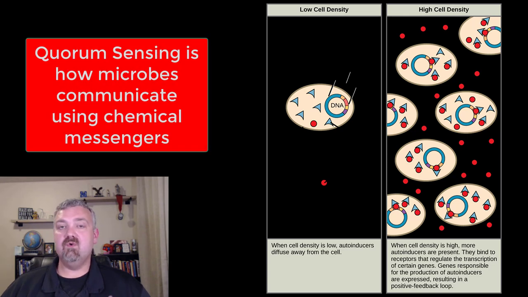So quorum sensing is a critical way that microbes communicate with each other. Think of it like chemical messengers. Think about like our hormones, right? Your individual cells are talking to each other using hormones. Well, these are individual single-celled organisms that are using these chemical messengers to communicate in a group. So maybe a better example would be to say like pheromones, but not a big deal.